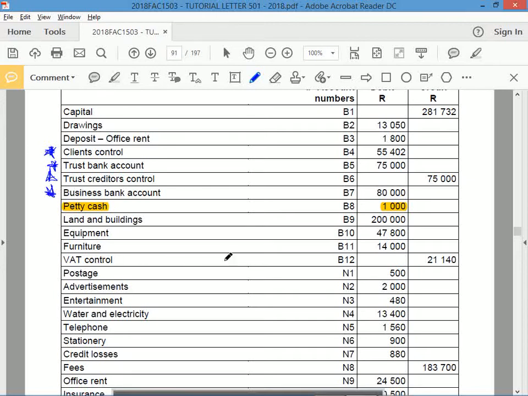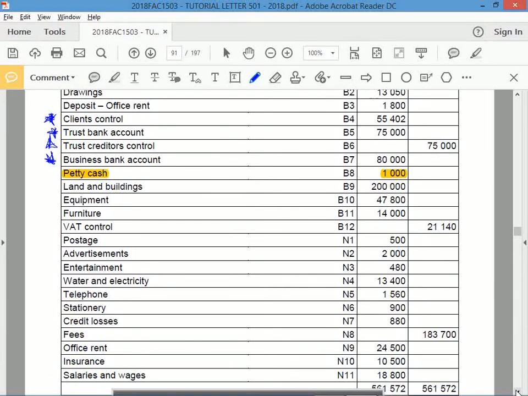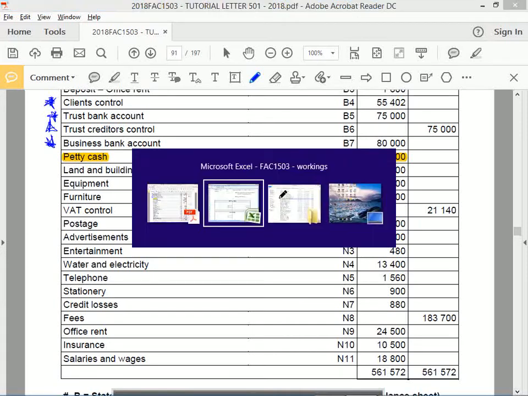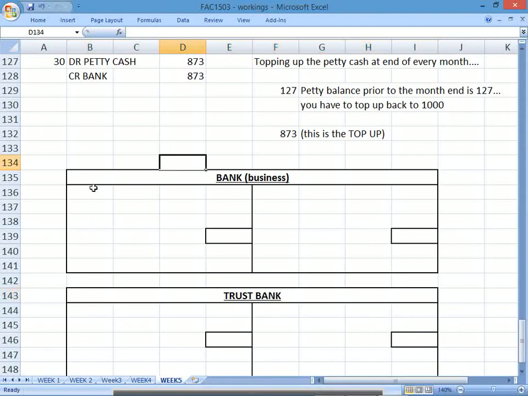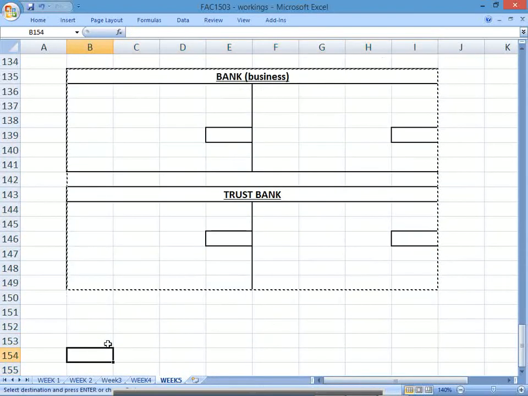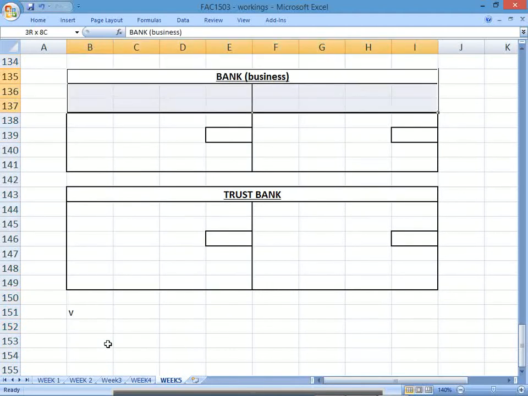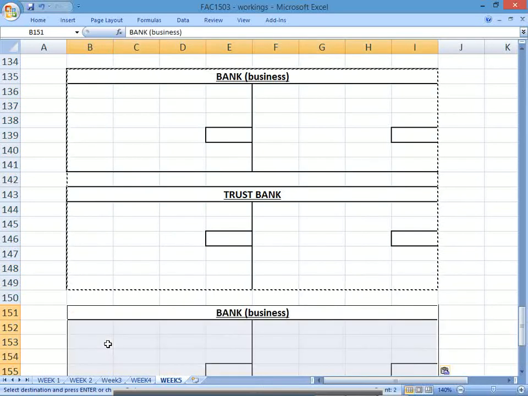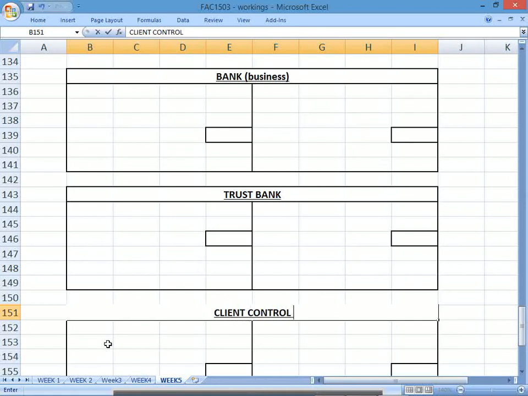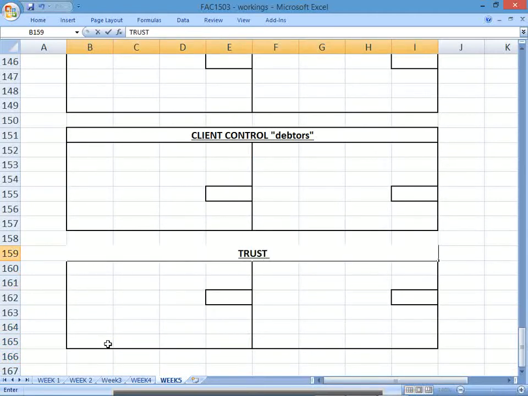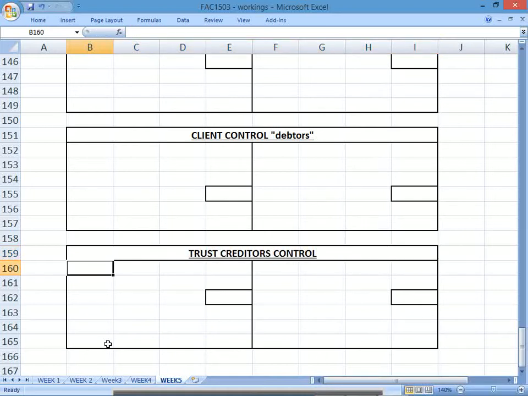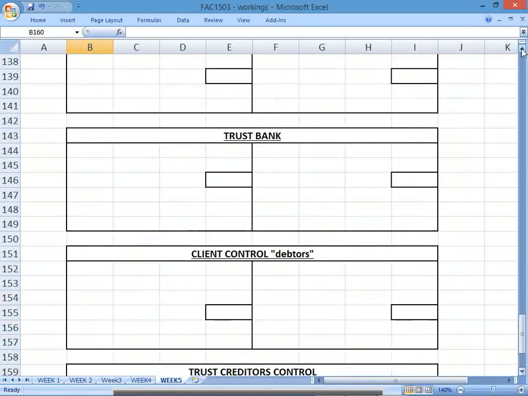They're actually quite straightforward. It's the ones that relate to the trust accounting that we need to look at in more detail. Okay, so those are the four accounts we're going to draw up. We've already got two. We've got the business bank, and we've got the trust bank. We need two more accounts. Okay, so I'm just going to copy paste. Two more T accounts. Let's do that. Copy, paste. Okay, client control, inverted commas, debtors, it's like debtors, and trust creditors. Trust creditors control account. Okay, you can use trust creditors control, that's fine. Control just means total, means everything. Okay, so those are T accounts that you would have to have created.